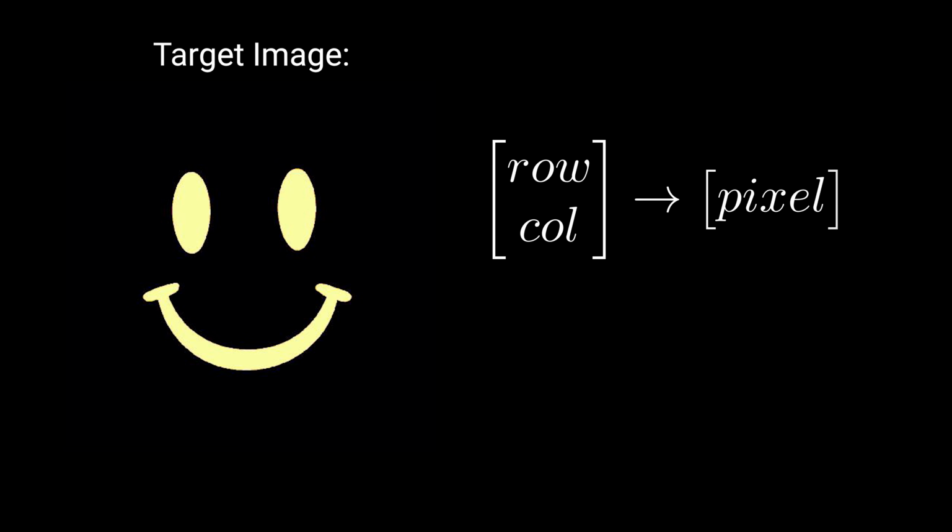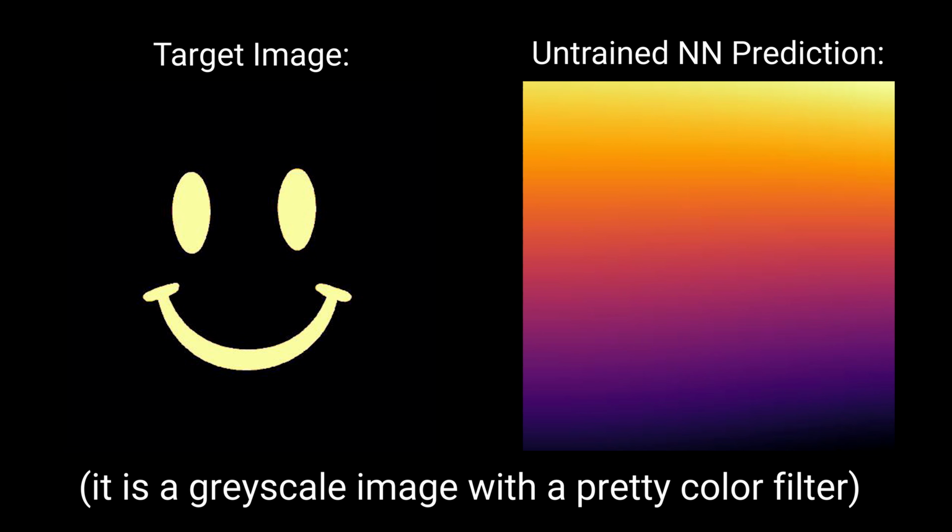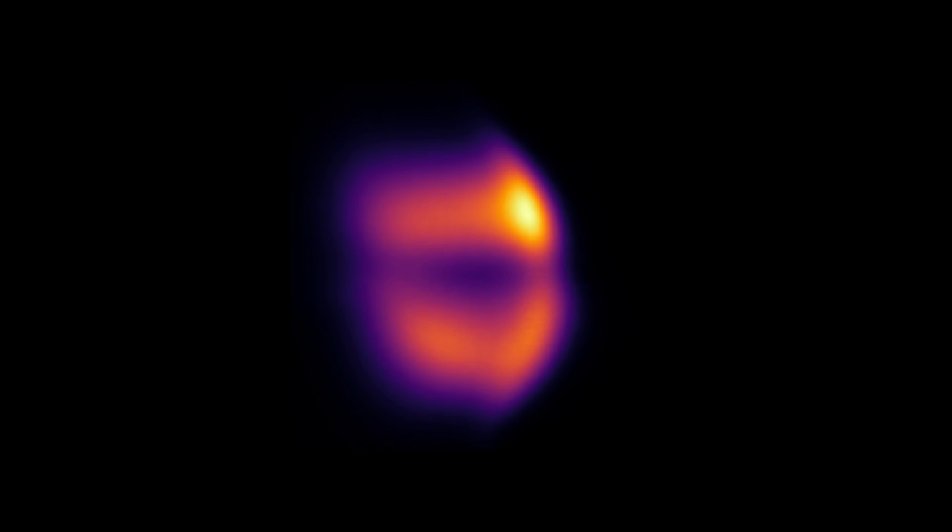We'll use a smiley face. Refresher on how this works: the network takes the pixel coordinates as input and outputs a single pixel value, 2 inputs, 1 output. This image is made up of every output for every pixel. You treat every pixel in the target image as a data point in your dataset and approximate it. Every frame is a successful mutation, a strict improvement on the frame before. Loss can only go down or stay the same.